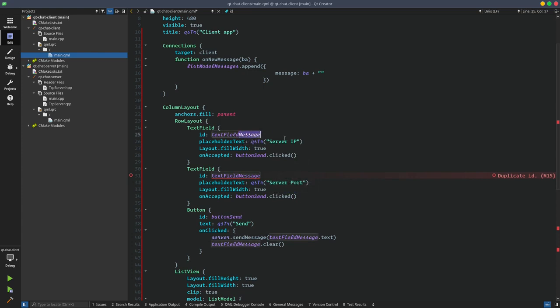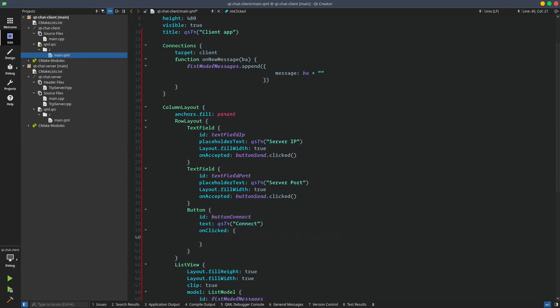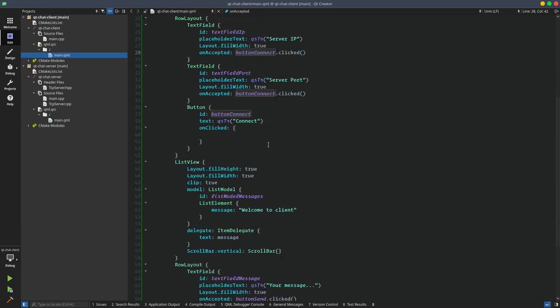So let's change the name to text field IP and text field port, and this will be button connect. Here we should write the code for the connection, and let's update these values, and looks cool.